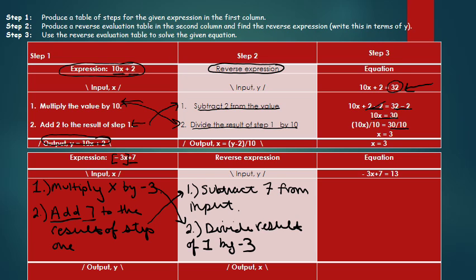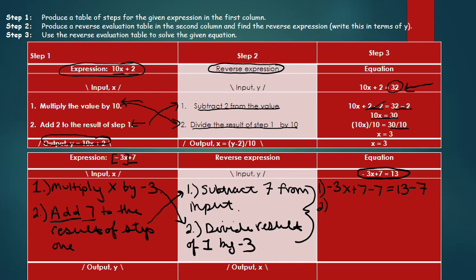Now I go over and I do my equation over here, and notice they've given us a value of 13. So they're saying, here's my expression, and it equals, the output is 13. So now we follow these steps. We say subtract 7 from the input, which is y in this case. So we have minus 3x plus 7. There's the subtract 7. And I need to do it to the other side. So that's my first step.